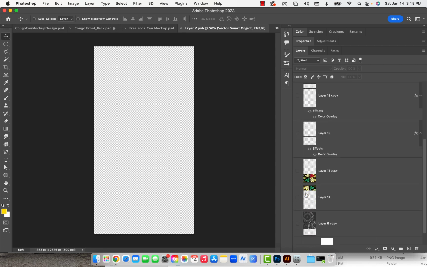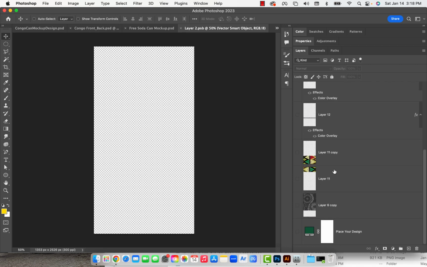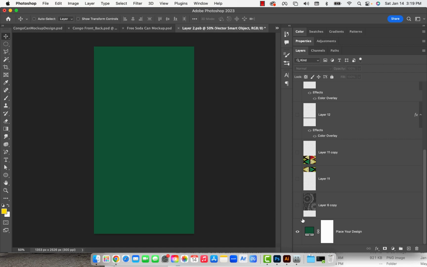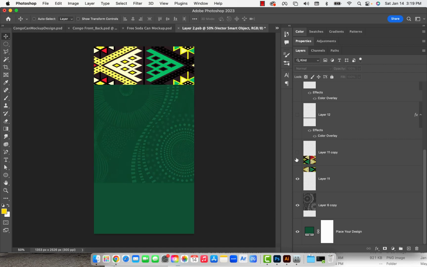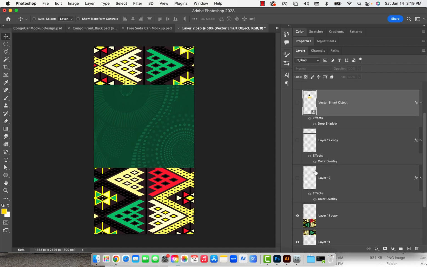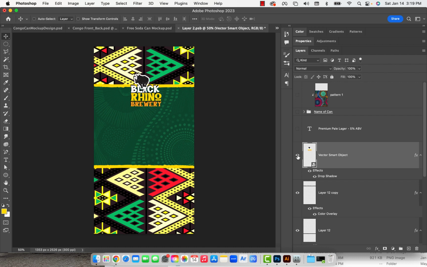Now I've already completed the design. I didn't want to bother putting it on camera because that would just take too long. But you can see here, I have all of the layers. Some of this stuff is just from copying and pasting from Illustrator. Some of it is just getting assets from online like Vecteezy or Freepik. But what you can see here is that I have this really nice pattern.